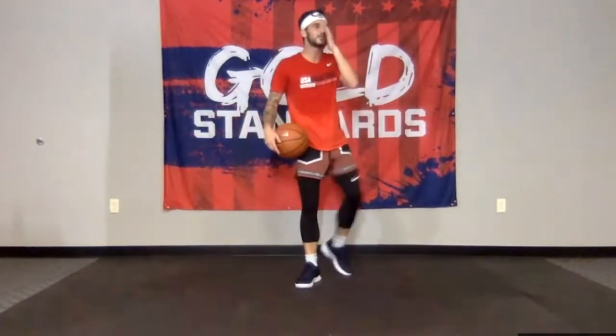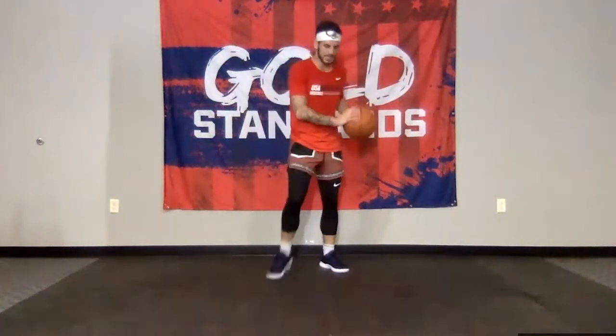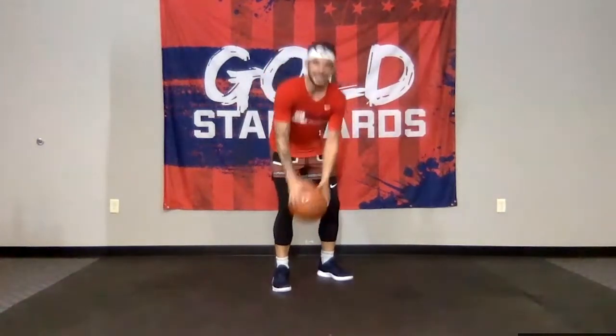Hey, I see a few of you with good pump fakes, but you're not as disciplined on that low rip. That rip was just kind of coming waist level. You guys want to be pros? You want to win gold medals? That ball placement matters. Getting it at your hip and not at your knees is the difference between that defender's hand stealing the ball or missing the ball. That's the game-winning turnover. Small details.